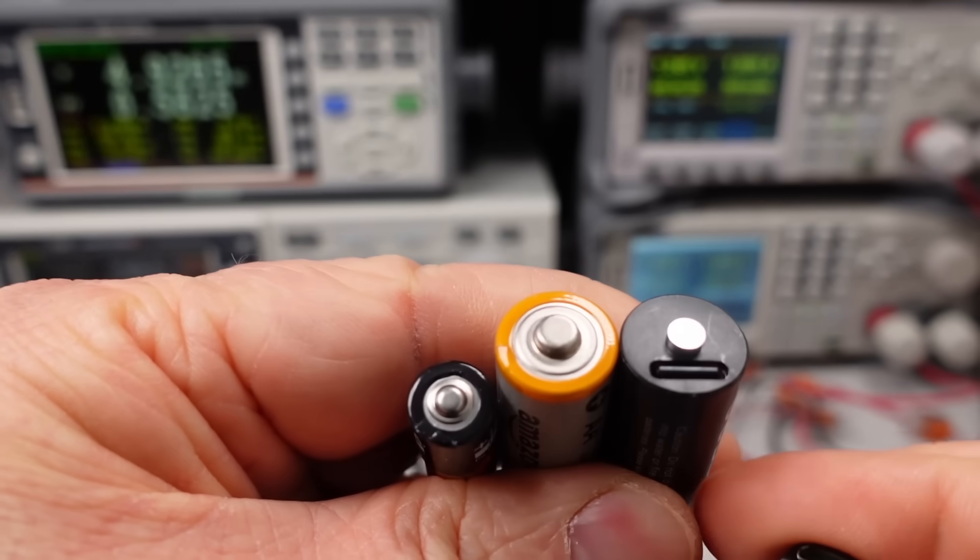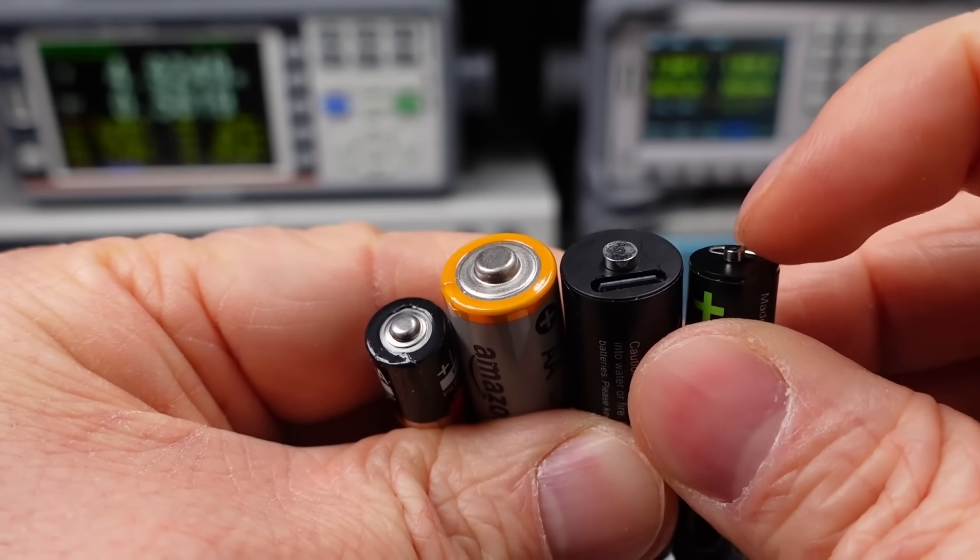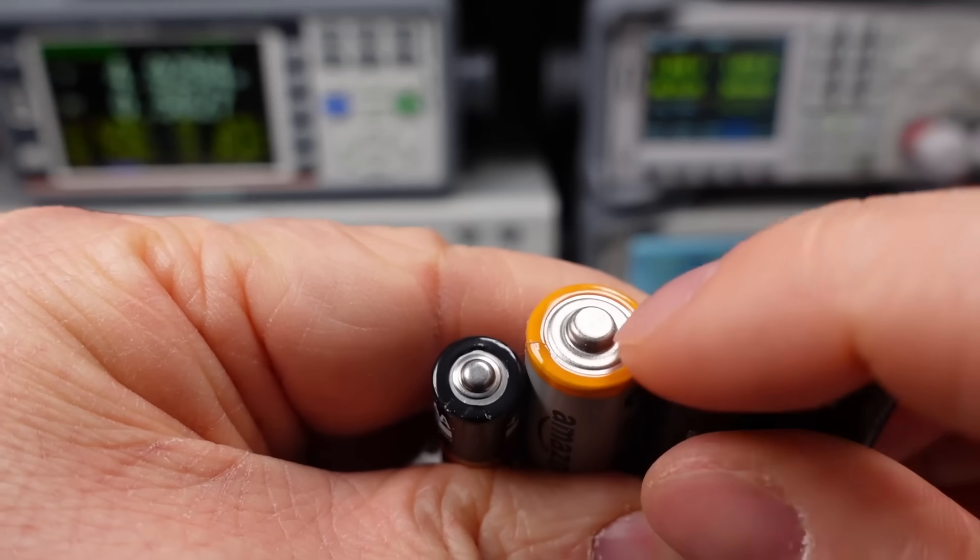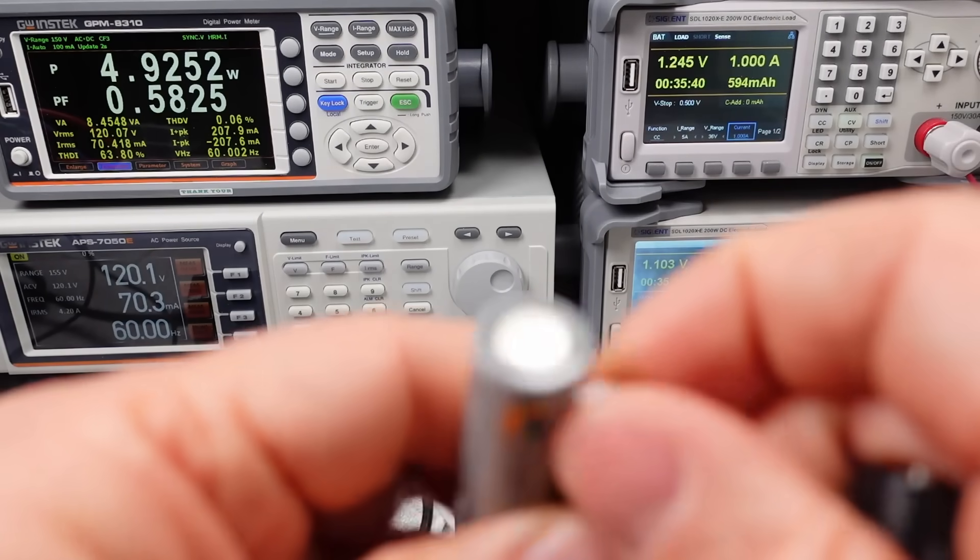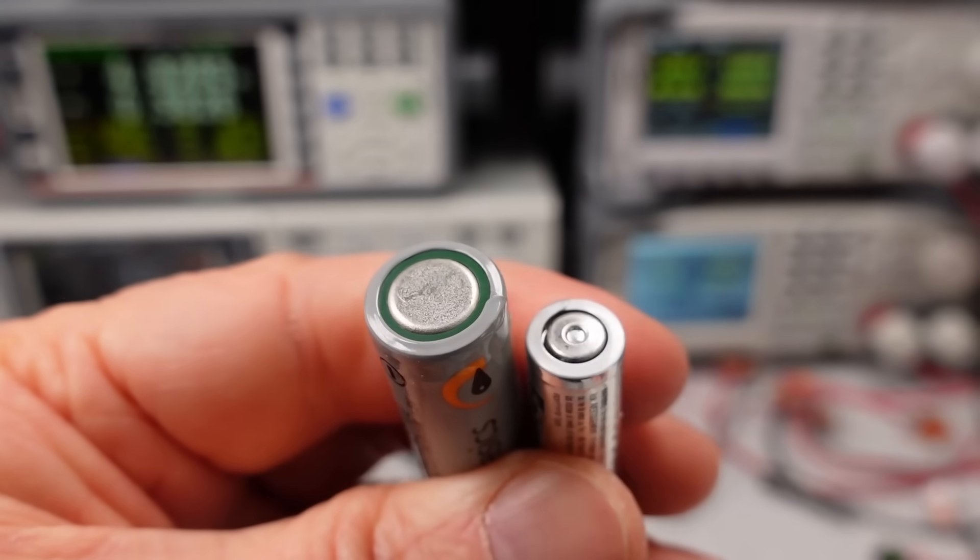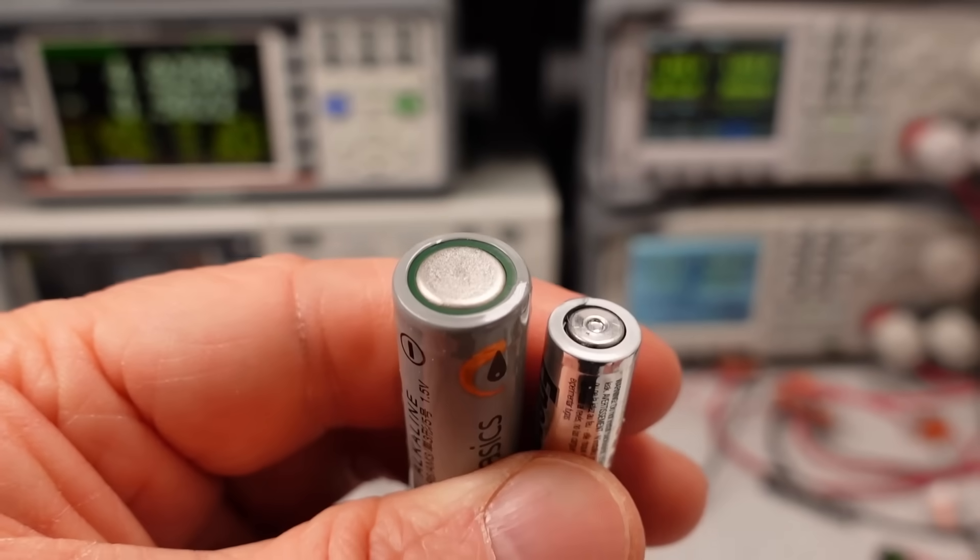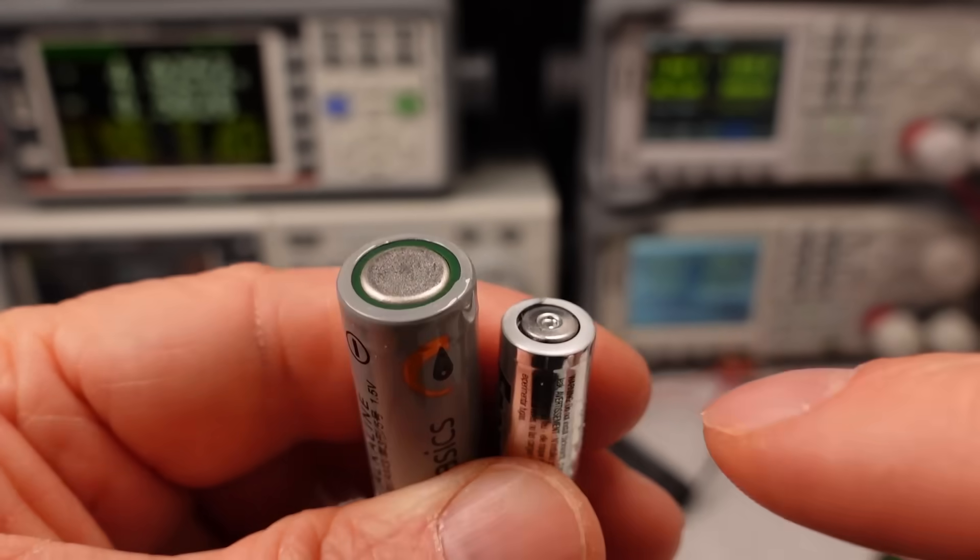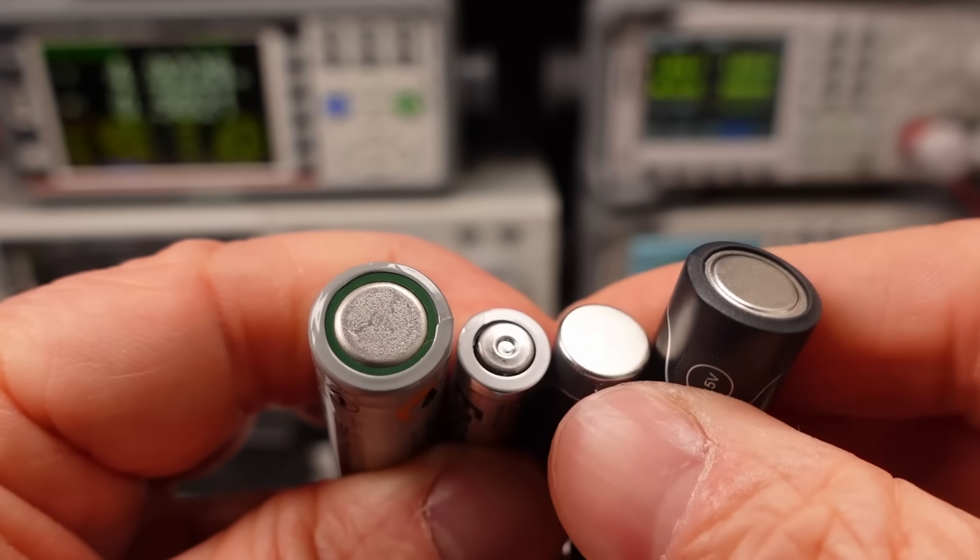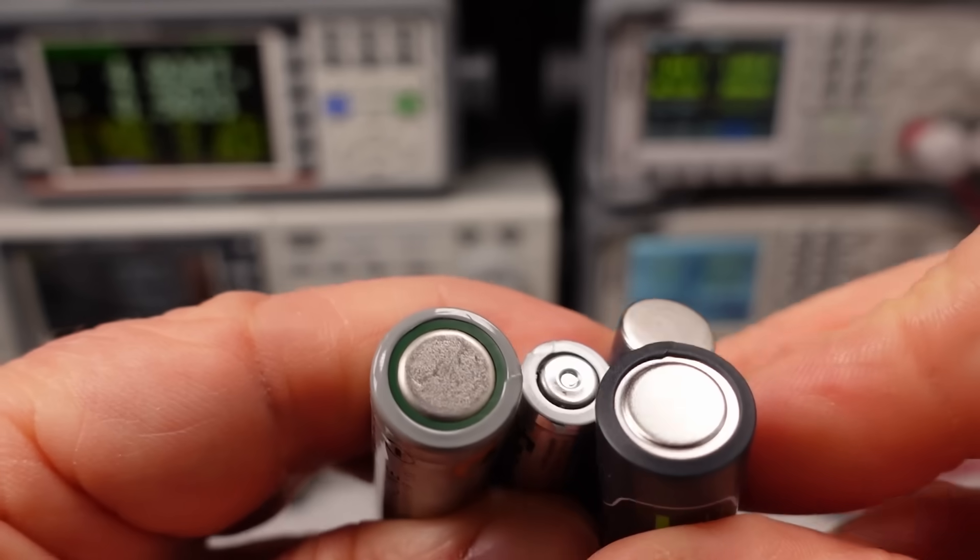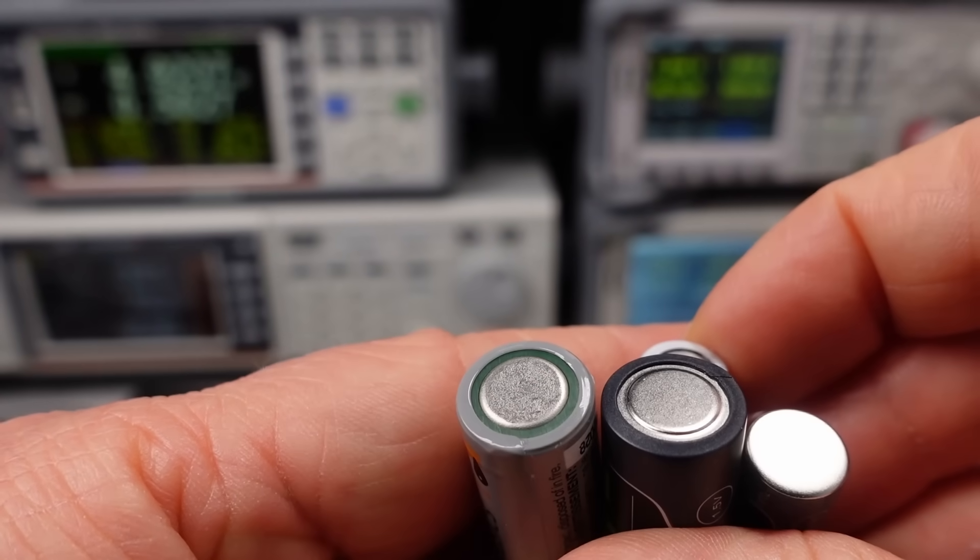But once you dig a little deeper, there's the shape of the connector. The typical AA and AAA battery terminal on the positive side is a more curved piece of metal. These have smaller and very sharp edged positive terminals, and this could create some issues with the battery holders and creating a poor contact. The negative side is also different on these. The off-the-shelf alkaline batteries have a specific shape to the bottom. The AA version of the rechargeable matches this, but the AAA version has a very flat terminal connection. Again, this could create issues with battery terminals and create a poor connection.